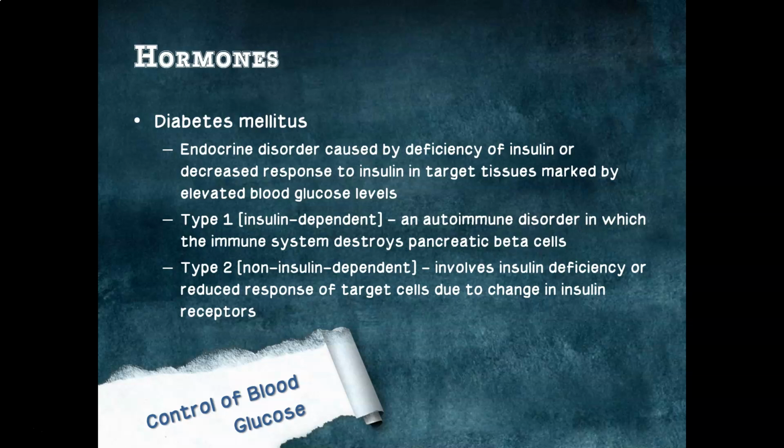Type 2 diabetes, this one is non-insulin dependent. You may also come across this one as adult onset diabetes. And this is a result of not that your body can't produce the insulin, but that the receptors that take up that insulin somehow have lost their sensitivity to the insulin. And as a result, the uptake of that glucose by those body cells isn't done as efficiently, because the receptors don't really seem to recognize the level of insulin that's there and being produced. So it's not really listening to the signal very well.